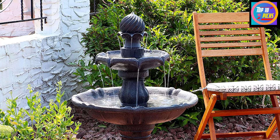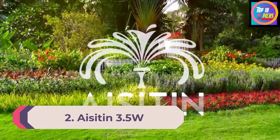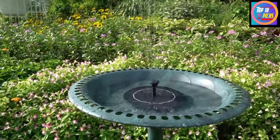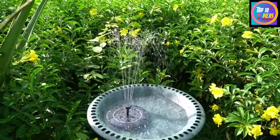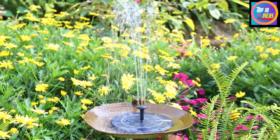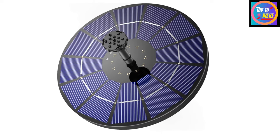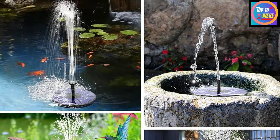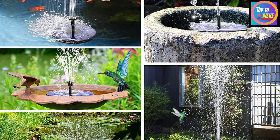Number 2: Isoton 3.5W Solar Fountain. Those with an existing traditional birdbath can quickly and inexpensively convert it into a beautiful bubbling model with this floating freestanding solar fountain. It can be easily added to a pedestal, hanging, or ground bird bath. The pump includes six water nozzle types for different spray effects, with the maximum nozzle producing a spray of an eye-catching height of 2.6 feet. With a 7.1-inch diameter composed almost entirely of solar panels, it harnesses ample energy for powerful, stable water flow. The pump switches on automatically in sufficient sunlight, and an automatic shutoff protects the pump if the birdbath runs empty.